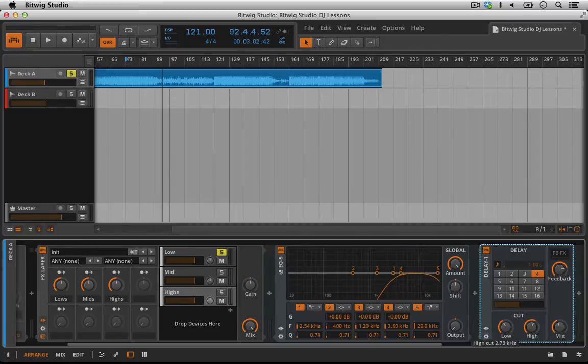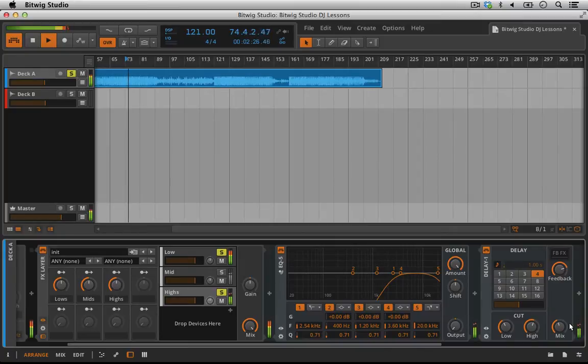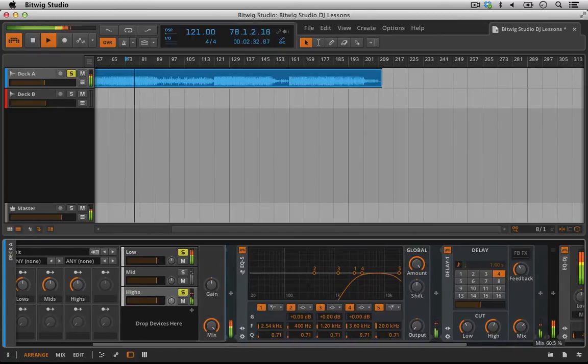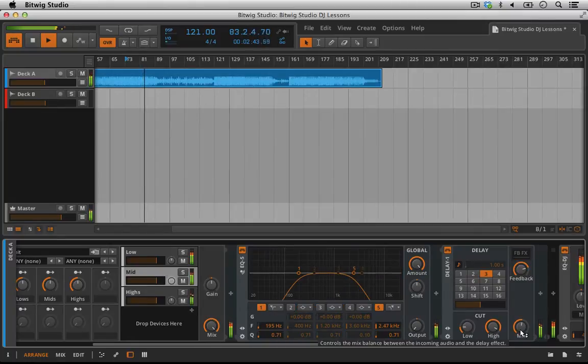There's not going to be any lows really happening anyway. Solo this back. Add a crazy amount of feedback. Let's bring them all back in. And we can get a little bit funky with all of these settings.